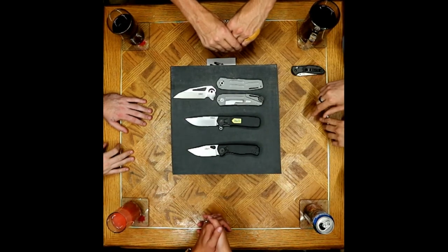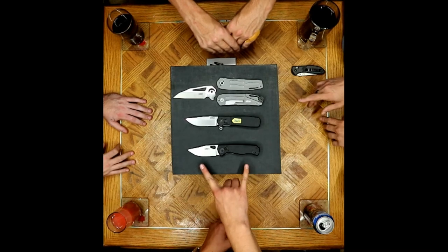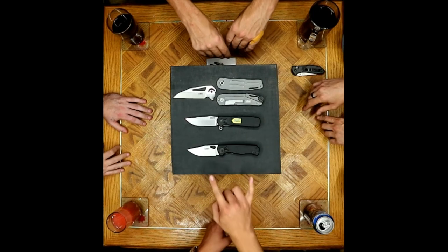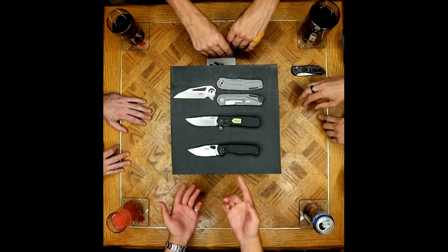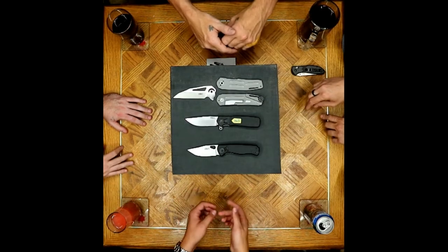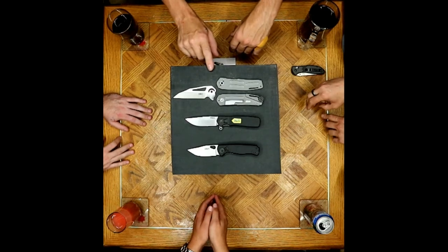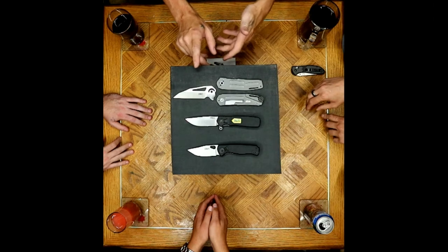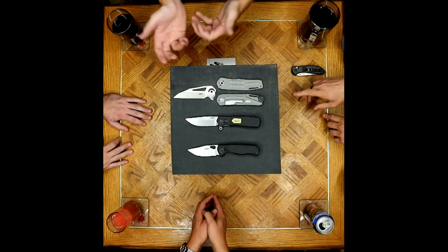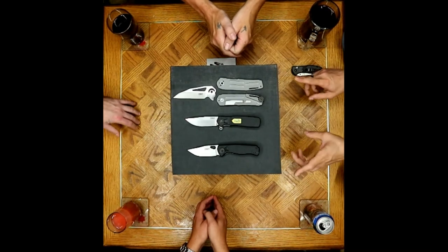So we want to buy them. Let us buy them. And really, I think we can all agree specifically that one, maybe a little bit that one, but mostly this one. It's just that one factor away. Price point drop, we'd all probably buy it. Yeah. Steel upgrade, we'd all probably buy it. Yeah, and that's been kind of my complaint for a long time with CRKT, is I want them to hold off a year or two with the designer so we can stop paying for the designer tax and upgrade the steel a little bit. And we were talking today about them doing potentially an upgraded line.